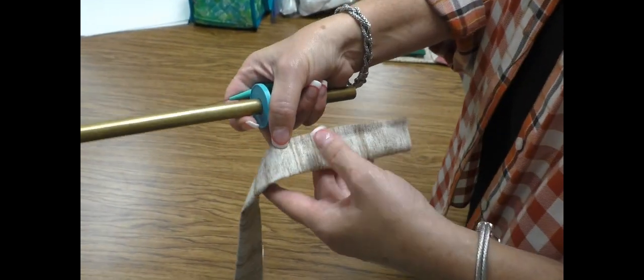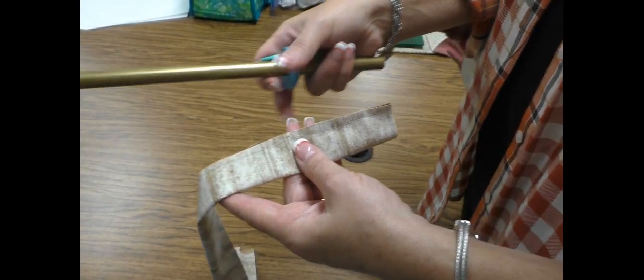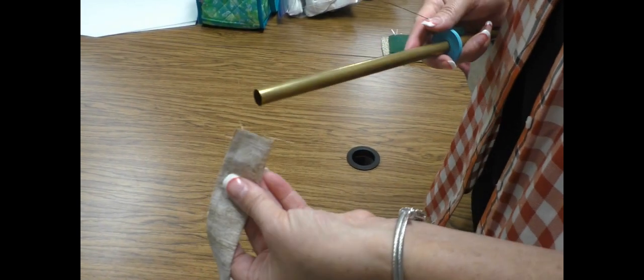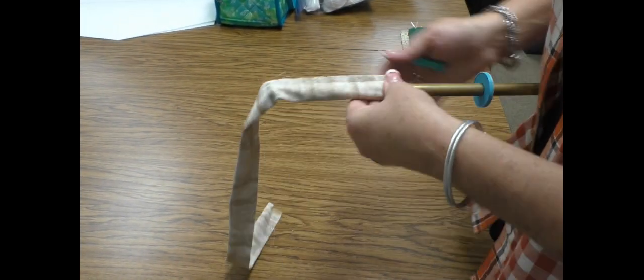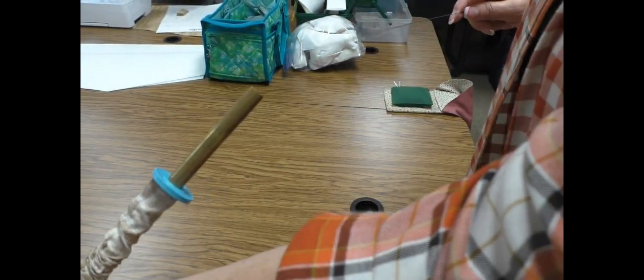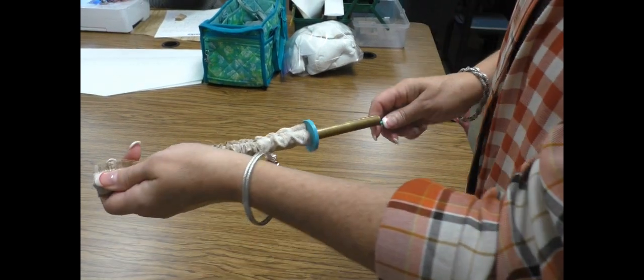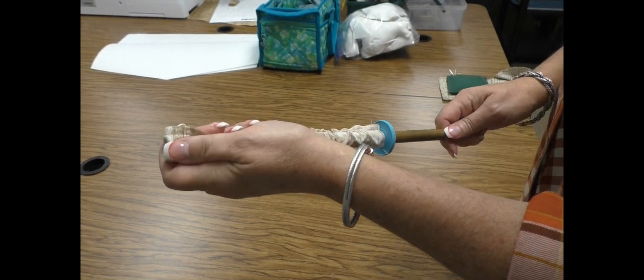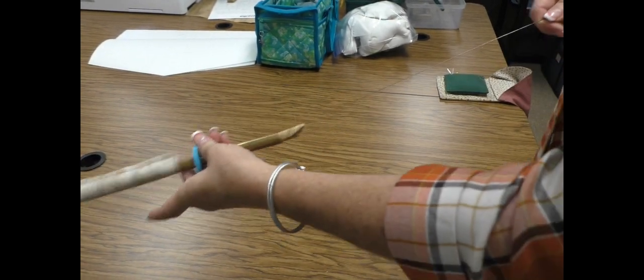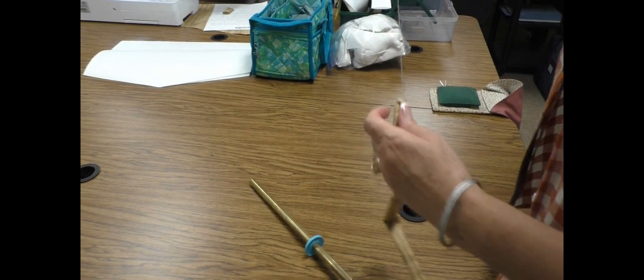Okay, this one was sewn with a 1/4 inch seam and it's easier to turn right side out. And so I'm using the fast turn tubes. So you just feed it up on there. Fold the end down, run the wire up into it, and you turn it clockwise, and that makes it poke out, and then you just feed it through. And then once you have it turned right side out, you just turn the wire counterclockwise, and it comes off the end, and then you just press that.